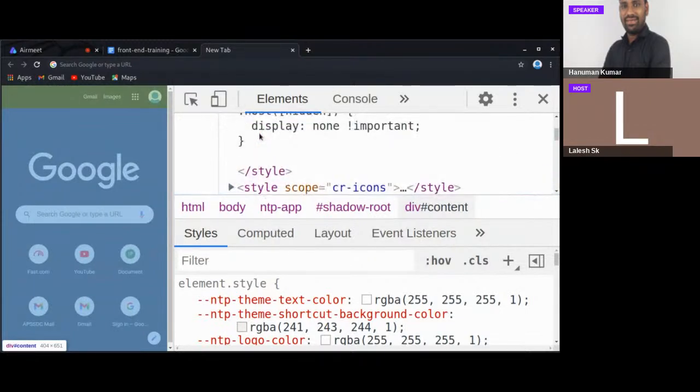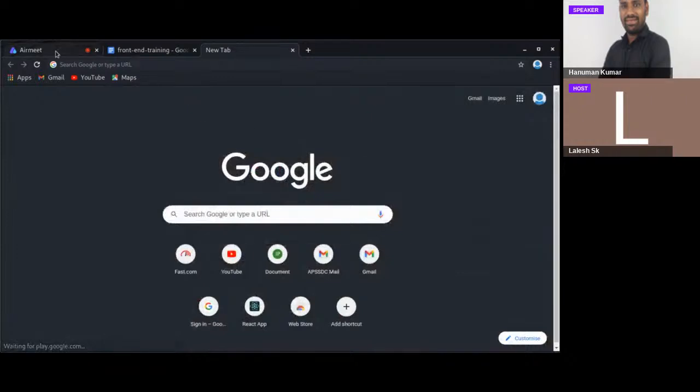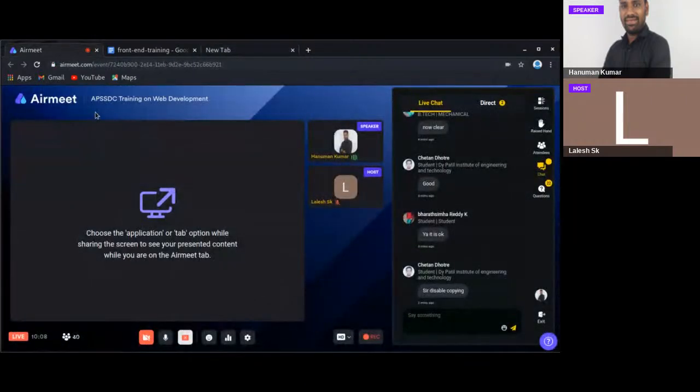All the stuff is available. To avoid this, we have to disable the right click also. The most important thing is to disable the right click option. Very clear. So I will explain jQuery and how we are going to disable that.